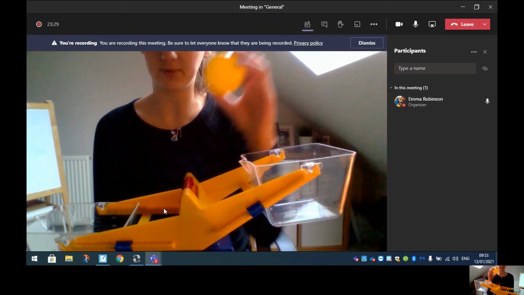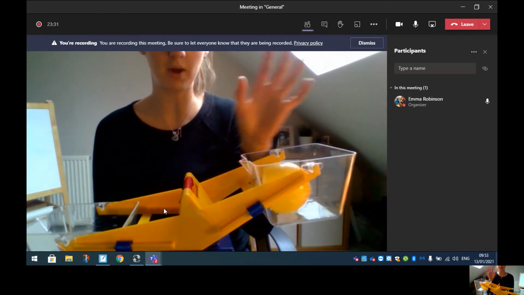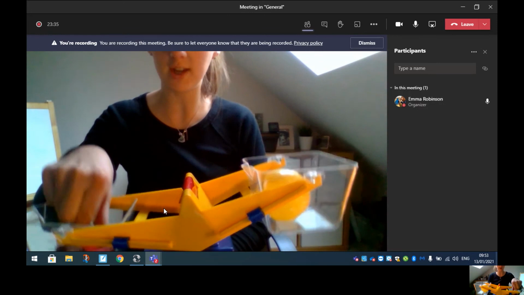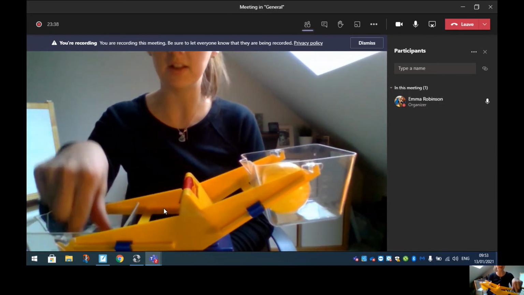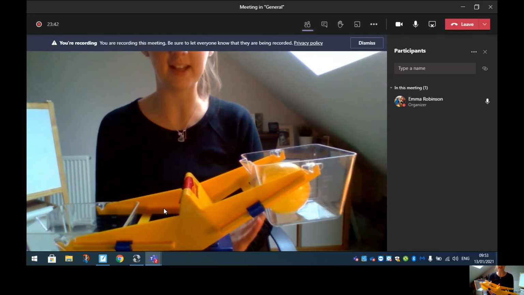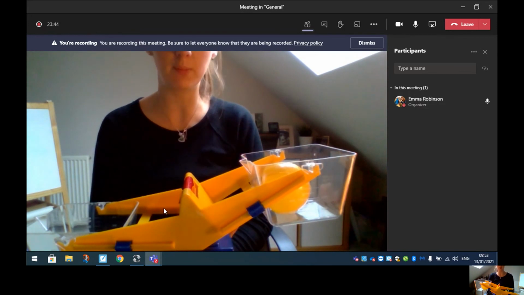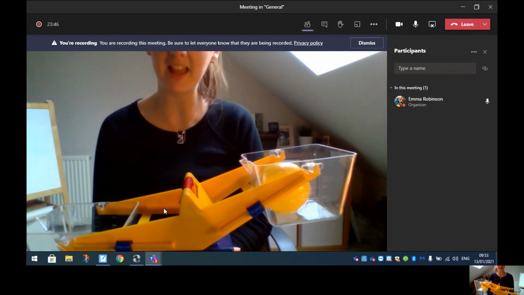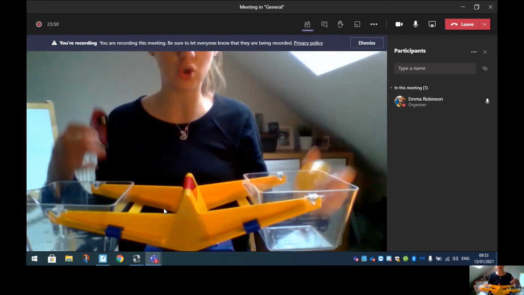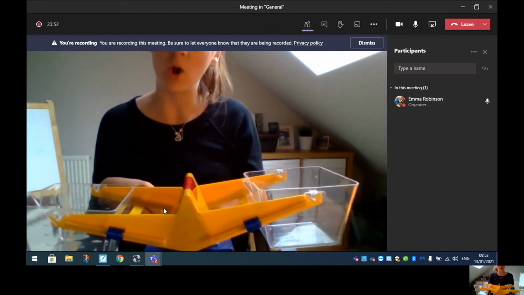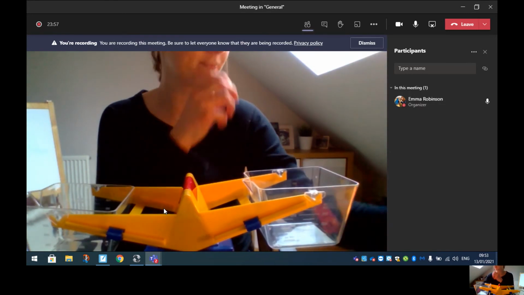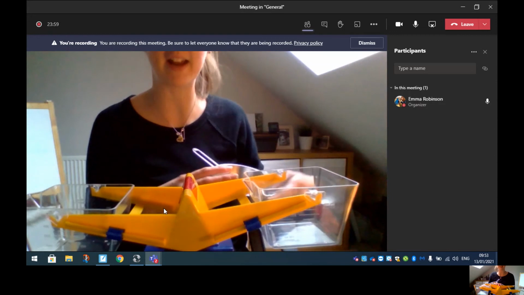But if I was to put something in here, let's have a look, I put a ball in, and it hasn't moved. So that still tells me that the toy car is the heaviest because it's at the bottom, it's down, and this side is up. So the ball is up because it is the lightest. When they are in the middle like this, that shows me the weight is the same or a similar weight.